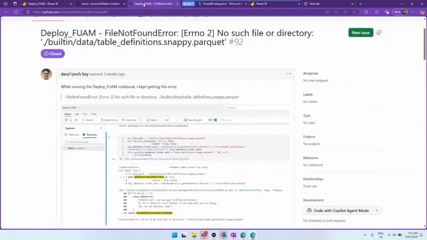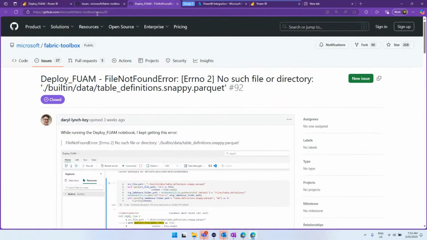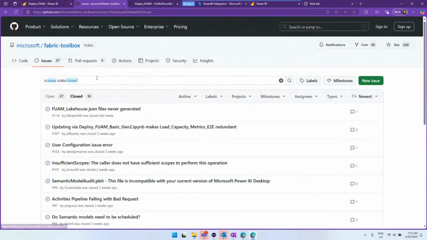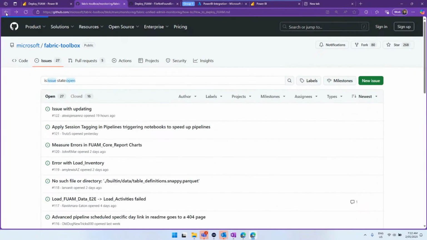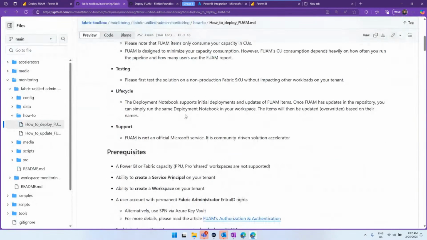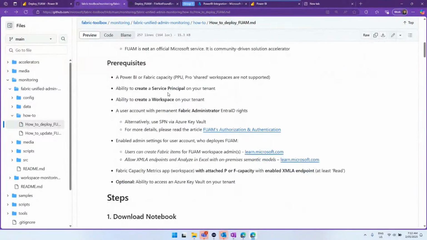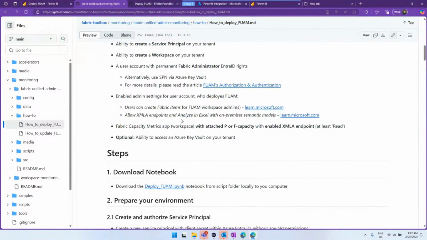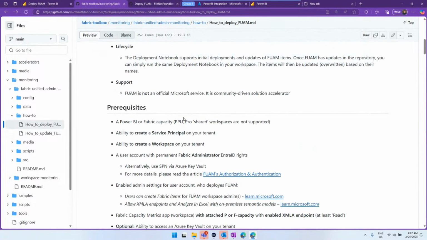Let's navigate back to our wiki. Let's make sure that we're following the right steps. I did find the documentation is quite good.